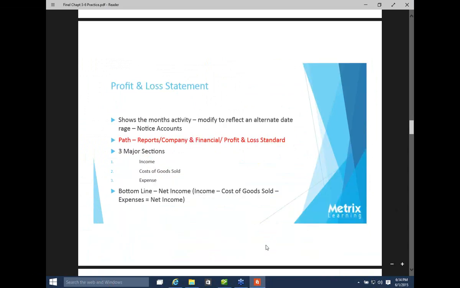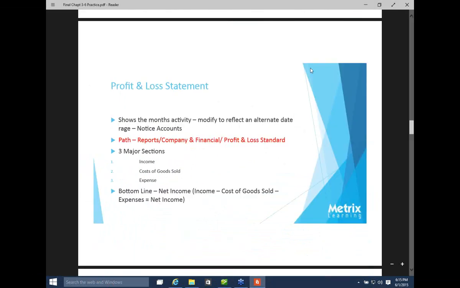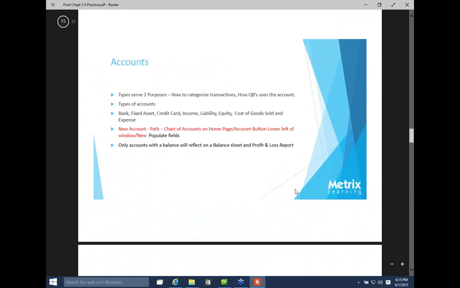And currently the screen, there we go. Profit and loss is on the screen right now. I see accounts. Why would that be? Because it must be lagging. A bit of a lag, yeah. So I would give it a moment. All right, let's try that. How about now? Do you see accounts? We're at profit and loss. I have accounts going. Now we have accounts. Okay, good. All right.